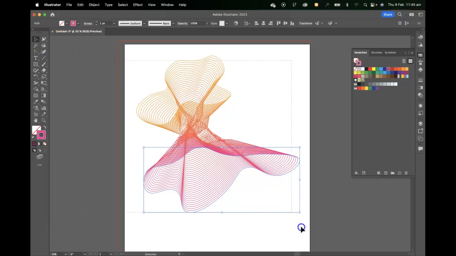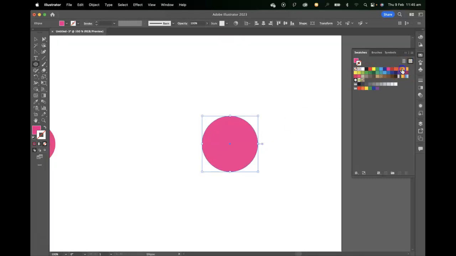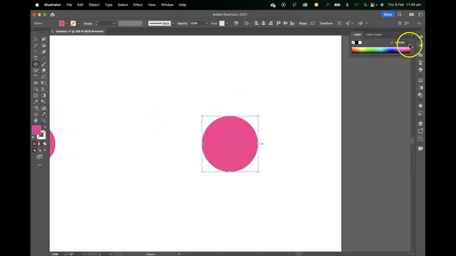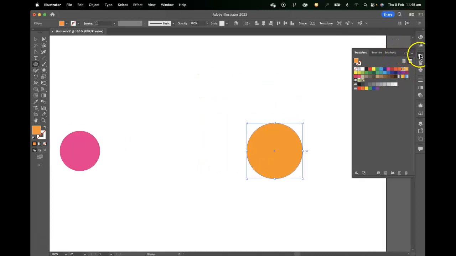Let's continue on with our look at things that we can do with the blend tool. Let's create an interesting kind of brush stroke effect, I suppose. Well, that's what I'm calling it right now. Let's make a couple of ellipses. Again, give them colors that you want. They can be different sizes. Continuing on with the pink and yellow theme.